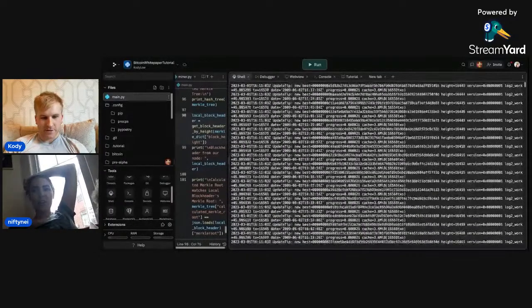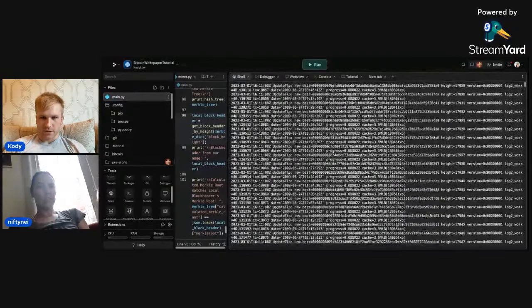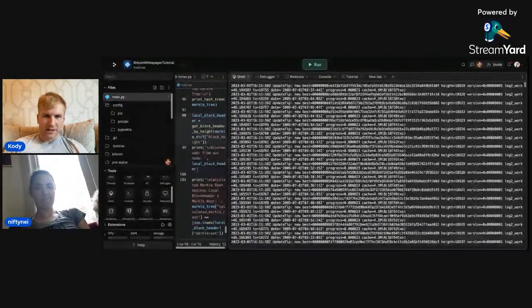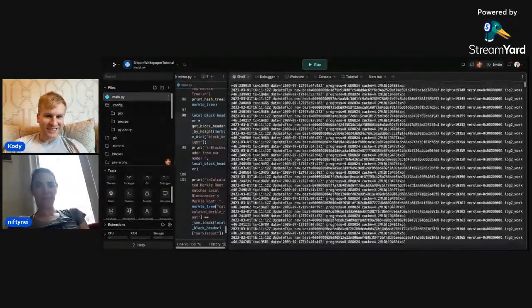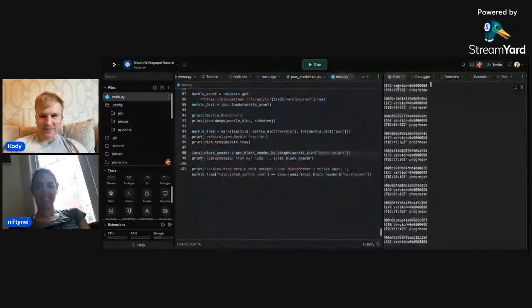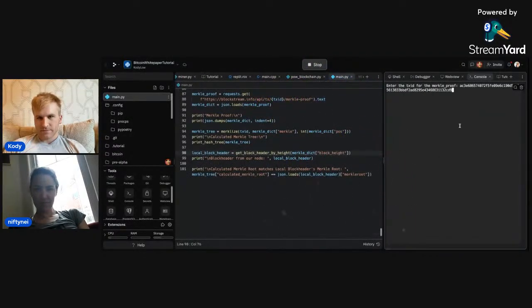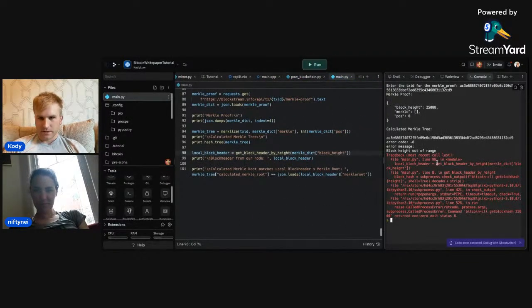What time is it? I need to hop off in like 5 minutes, just FYI. So I'll just get this one, but the Merkle proof for this one is literally just the transaction, right? So let's see if this works with this one. If I go here and hit enter, block height is out of range.